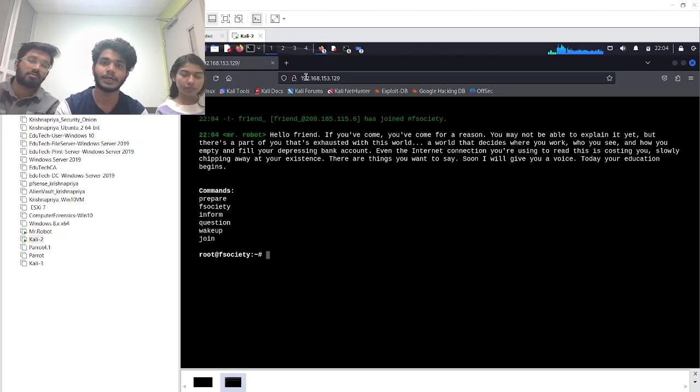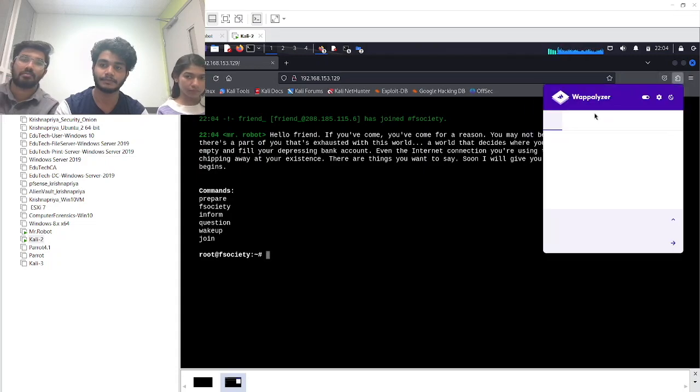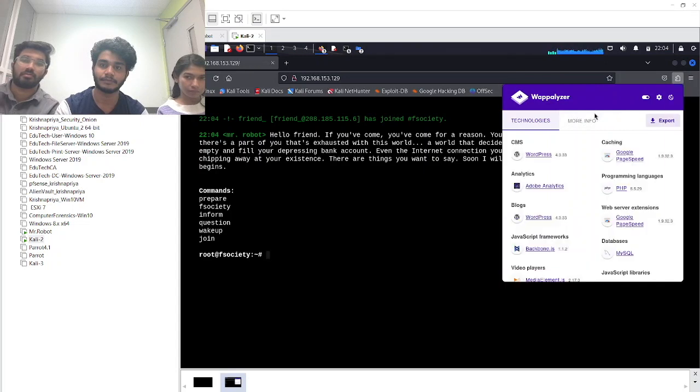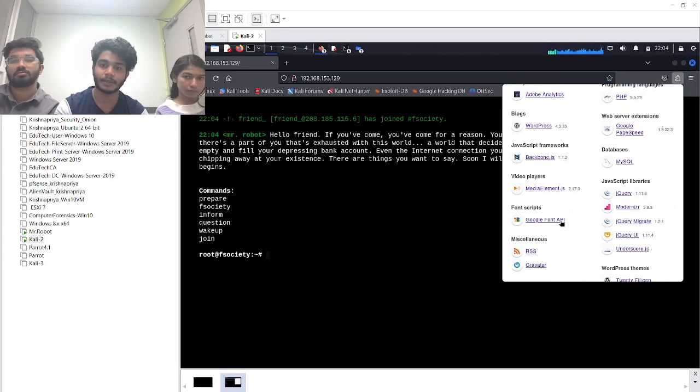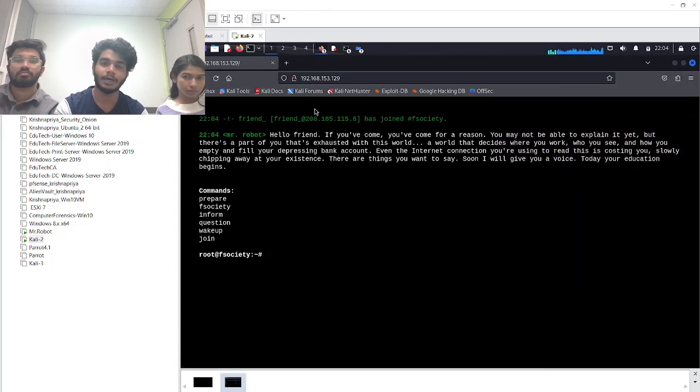So now we can use the Wappalyzer browser extension. Here it shows all the information about the site. The CMS is WordPress, the analytics is Adobe Analytics, the blogs is WordPress, and the web server is Apache HTTP server. We can get more information using WPScan, and also the potential vulnerabilities.